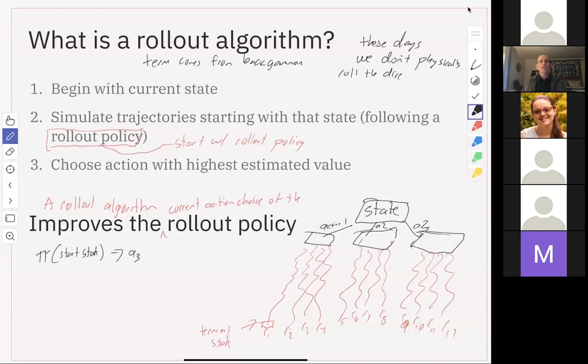Okay. Here's the odd thing about the rollout policy that's often used. So often, rollout policy is uniform random. Okay. So clearly, that's not particularly good, right?